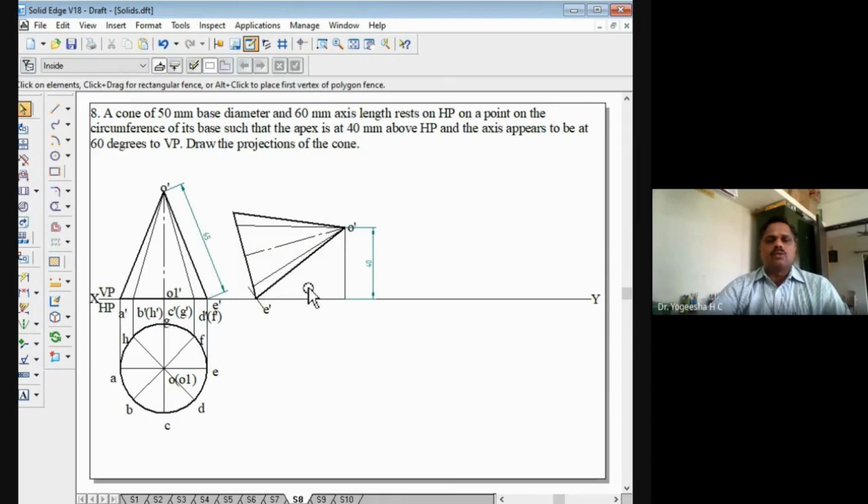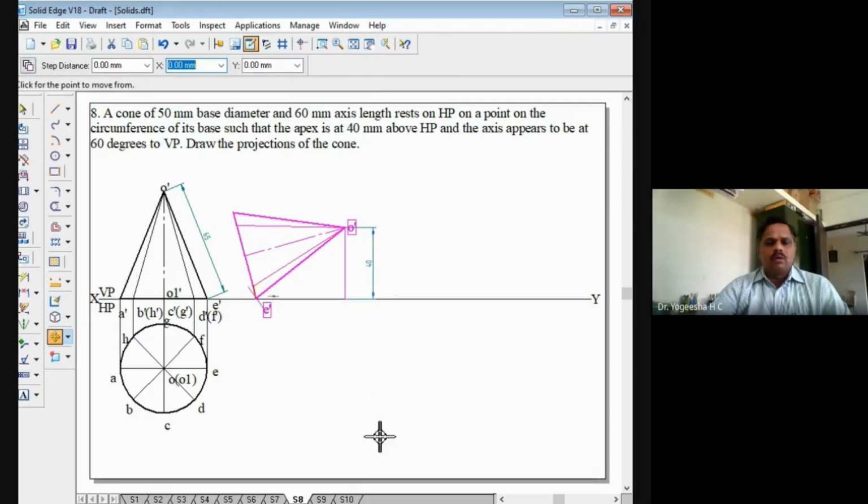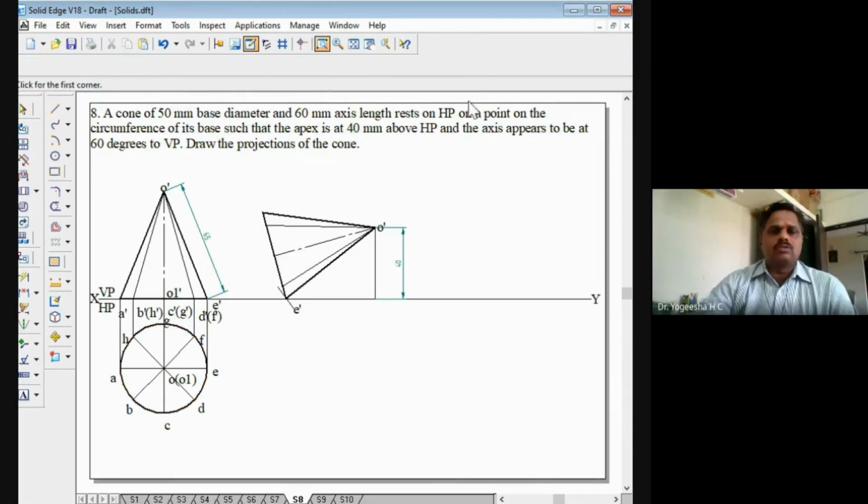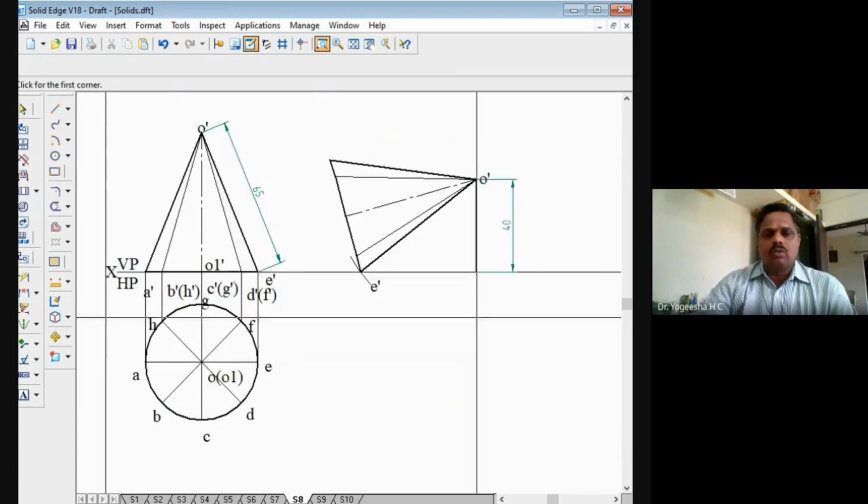I'll slightly move this to the right side so that we can draw the second position properly. I will use the move tool, create copy of the point O dash, E dash. I'll just move here like this so that I will have space for drawing the second position. I will mark these points now. I'll just zoom this area so that it will be clear for you.